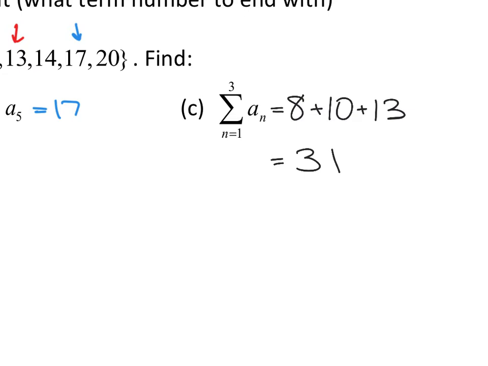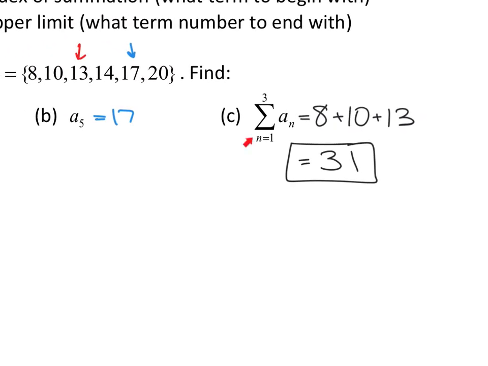Wait, what? So where'd you get the 8 from? I got the 8 from the sequence. So this notation says to start with the first term, 8 is the first term, and then add every term in between it until you get to the third term, and then you can stop. That's the upper limit. So I'm literally just adding 8 plus 10 plus 13. Is that what E means in between? This is a sigma, so it's not E, it's a sigma. It's a capital Greek letter, and it does mean sum. It means add up the following. So it's basically just a very confusing addition problem. Correct. It is a very confusing addition problem.